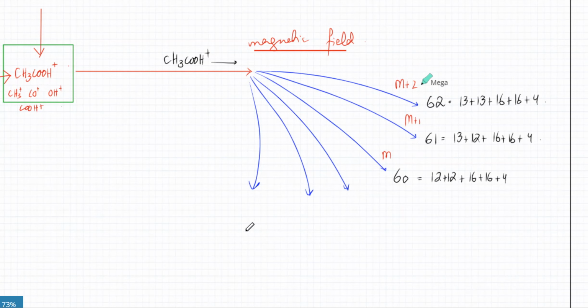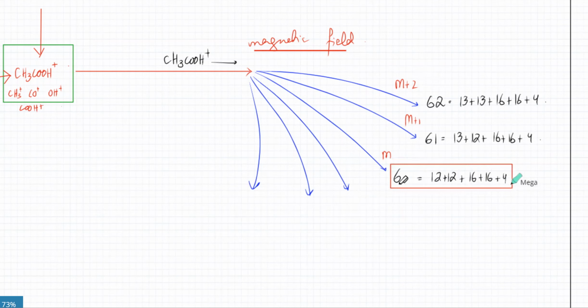So they would be deflected by a large margin. So there would be lots of detections over here, but I'm not interested in those at the moment. So I'm getting 3 different peaks. The question is, what is the probability of those 3 peaks? I'm going to go into probability now.